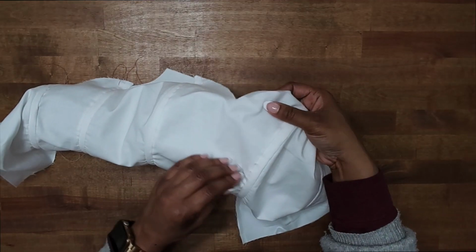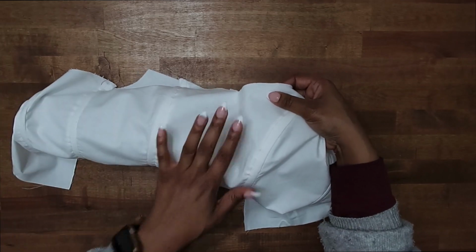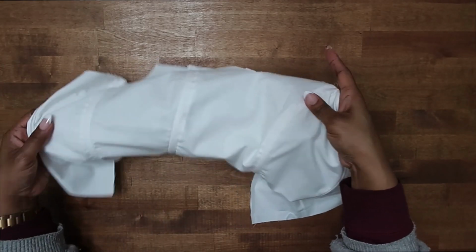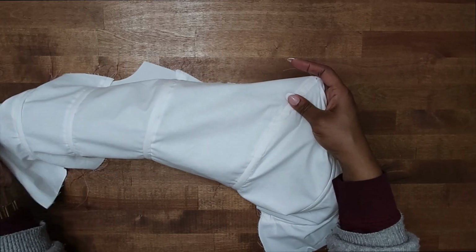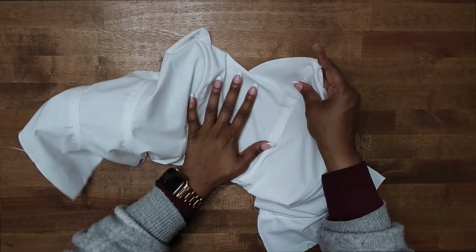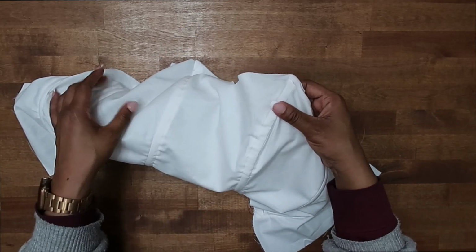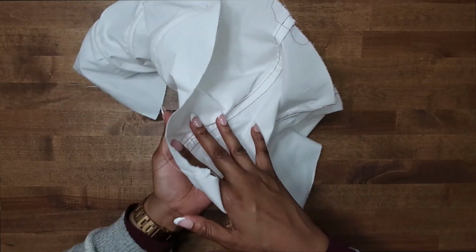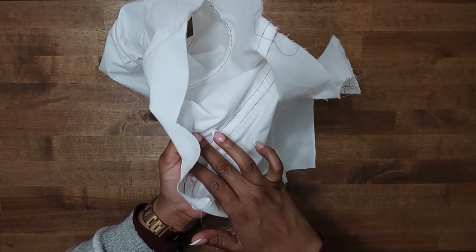With this pattern, Simplicity 9576, you will interface your main fabric, so that will add another layer of stability to the fabric, and you will also line it. So there are a couple more layers of fabric to go to really have this bodice take shape. But I do hope you have enjoyed seeing how to use your seam allowance to create casings for boning.